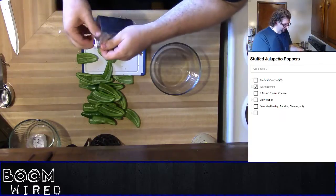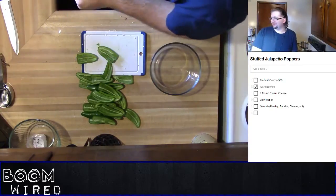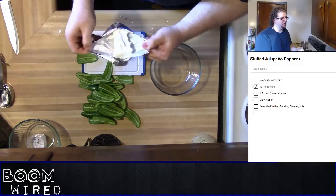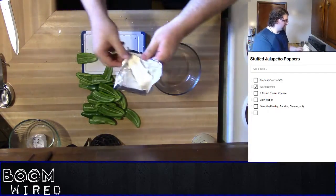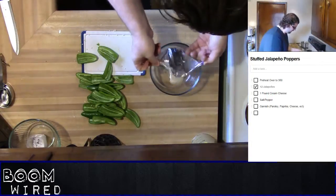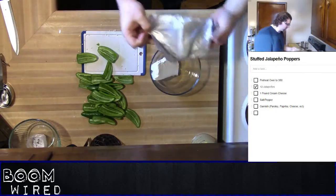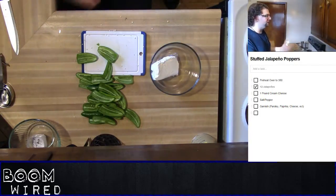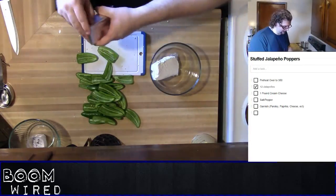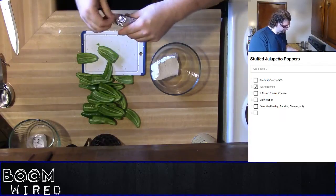Alright, so first things first, I've let this out, I don't know, we've had this out for like 4 hours now. I don't recommend the idea, at least the FDA doesn't recommend you leave out dairy, but for this particular item, we are. Obviously, if you pull it straight out of the fridge, you could microwave it for 10, 15 seconds, give it a twist, 10, 15 seconds, twist it around again, and it should soften up really good.